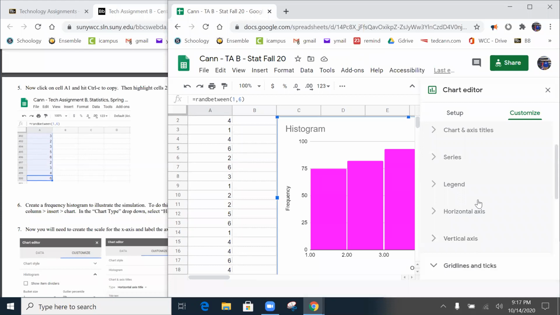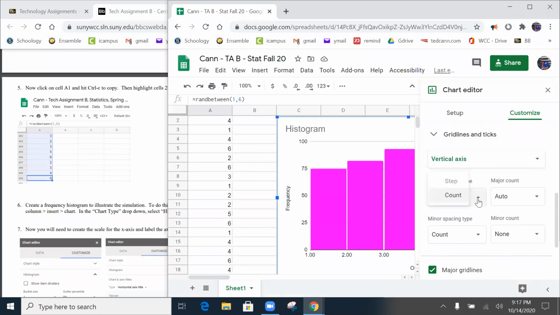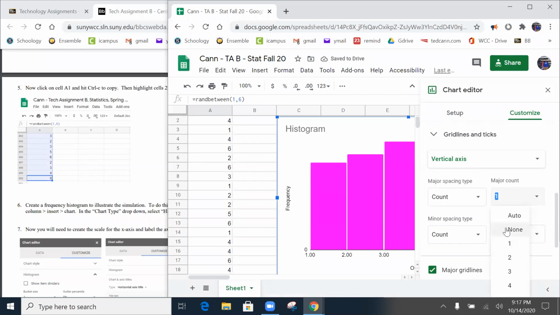The grid lines, right? Grid lines and ticks. So major spacing types. Do you want it to be auto? Do you want it to go by 1s, which wouldn't really make sense? I'm sorry, not go by 2s, but have two major grid lines, you know, 4 major grid lines.